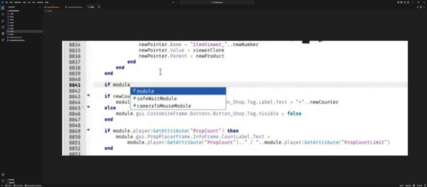When you get up to 8,000 lines, you start having to question, what is the point? This is unreadable hell. If a bug occurs, you have to scroll quite a while to find said bug. This is, frankly, awful in every way of the term. I mean, come on, what are we looking at here? Not to mention, why are we storing module.player.getAttribute prop count?